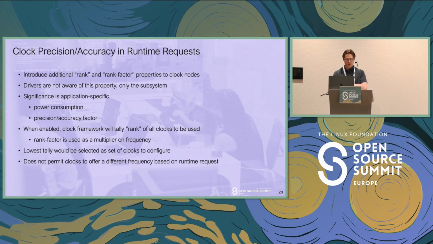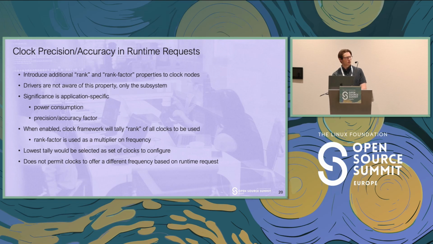So for example, if there is a clock that, when you ask it for 150 megahertz, is capable of doing that, but once you place the constraint that we need this clock to have an accuracy of 50 parts per billion or better, then the clock would still offer 150 megahertz because it's not aware of that constraint, and it might get excluded, right?